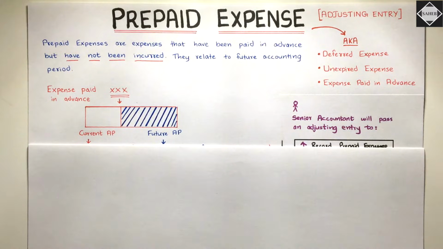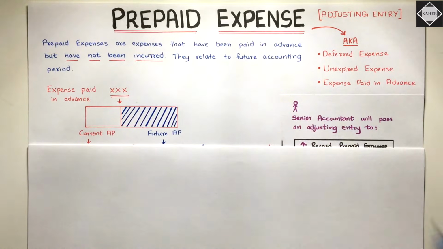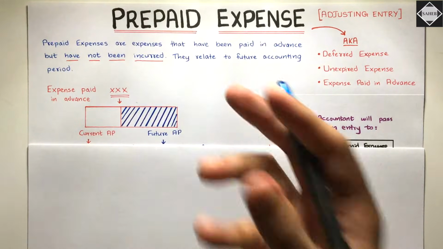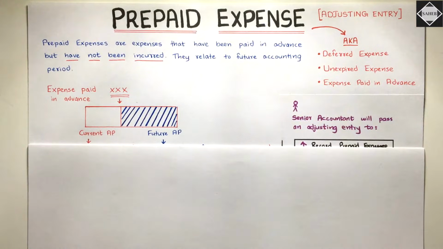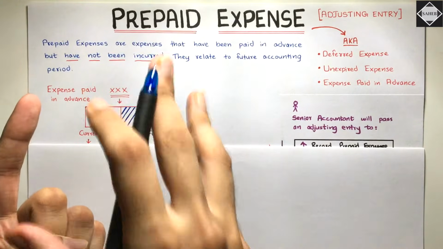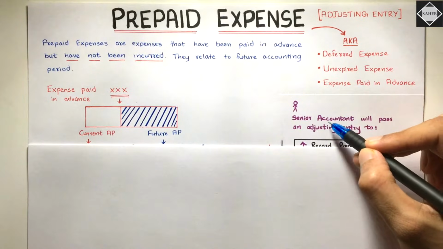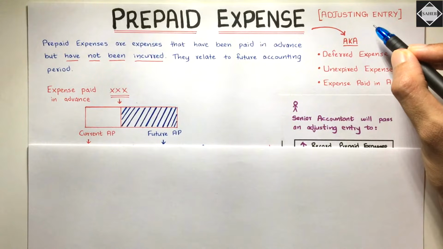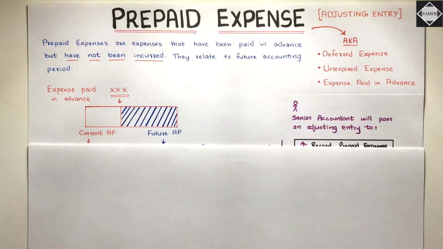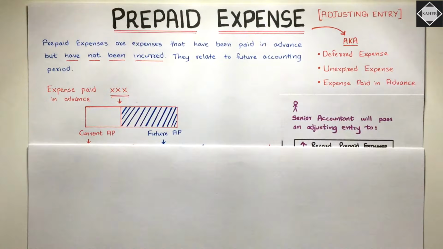Now you have to understand one more thing. The senior accountant will pass the adjusting entry only after getting to know the backstory: what has happened in the current accounting period, and how the transaction or event has been recorded by the bookkeeper, the junior accountant or the cashier, who have limited knowledge. Based on that, after learning that, the senior accountant will pass the correct adjusting entry. So for us also it becomes essential to understand the backstory, what has happened, and how we'll pass the adjusting entry based on that.